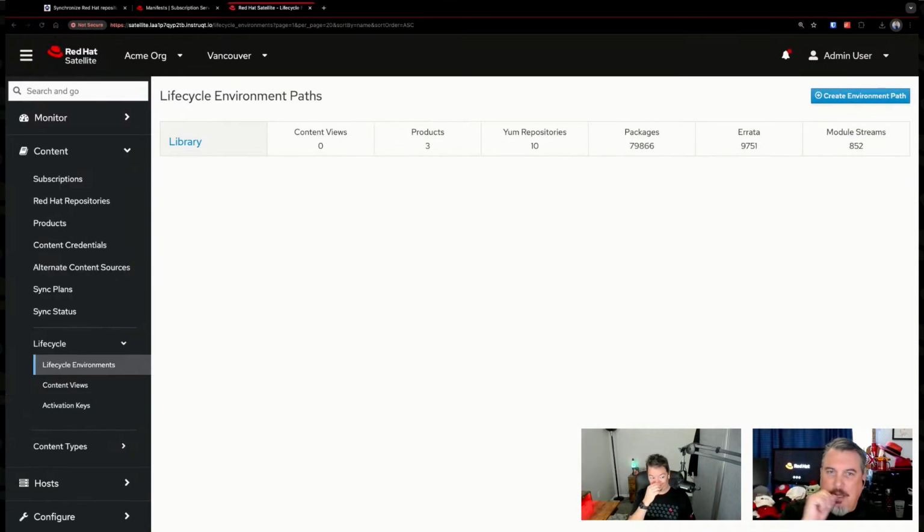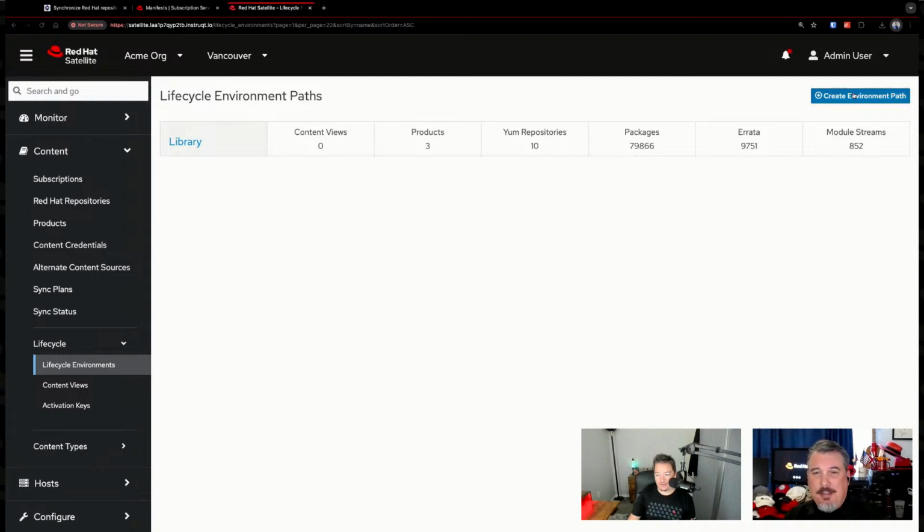Yes. And I've actually seen organizations where they just wanted single content and they did not want to filter it. You could literally pull a package directly from the library, but that's bypassing or not having a lifecycle management activity take place. And I think that really takes away from a lot of the power that Satellite offers. Oh, absolutely. And once we add a couple of stops on our path, we'll explain why.